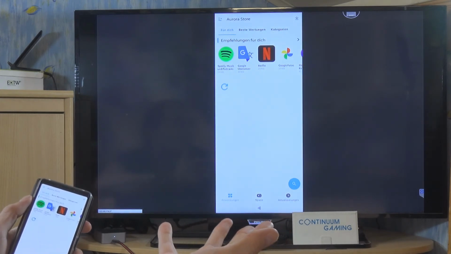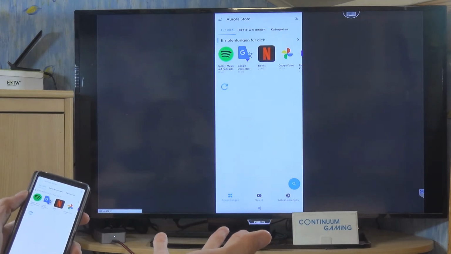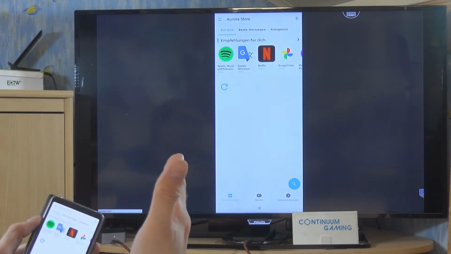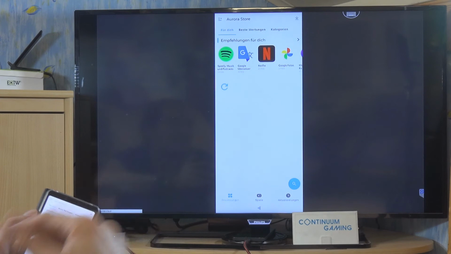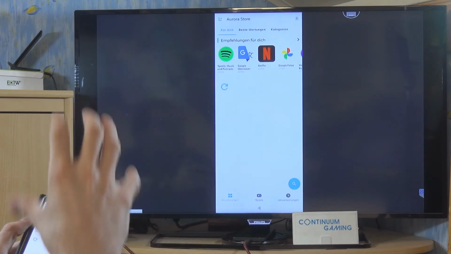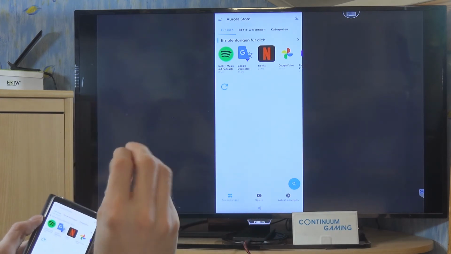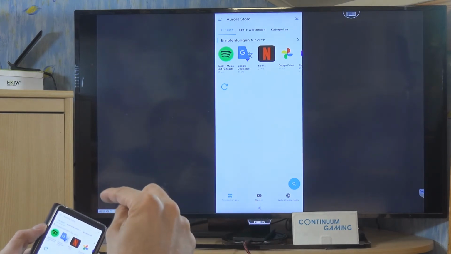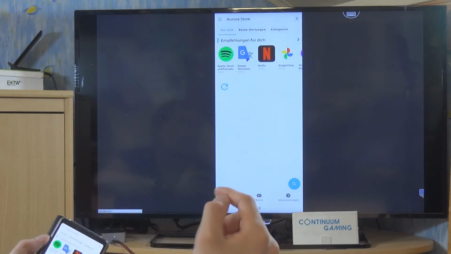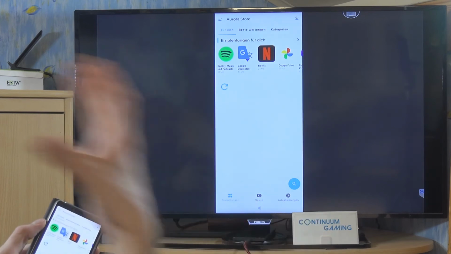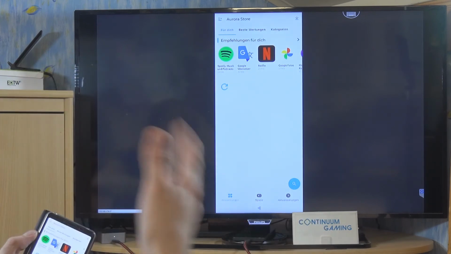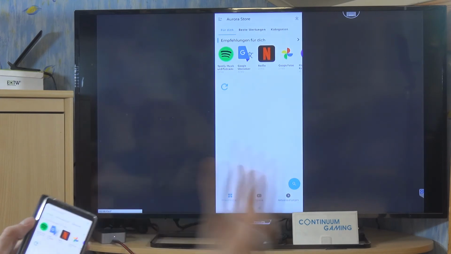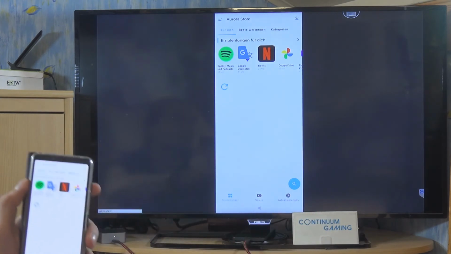because then you're going to have the same functionality as the Google Play Store itself, so get the Google Play Store. But if you're using the anonymous function here, as mentioned before, Google is not going to receive the information from you, but it's going to receive the information from Aurora, and they are going to bridge it through you. So in the end, Google doesn't know that you are downloading stuff from them. The problem with that, of course, is you're feeding the giant a little bit.